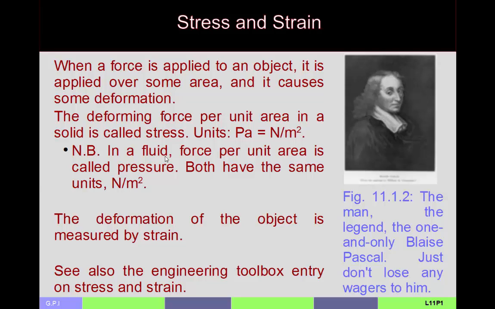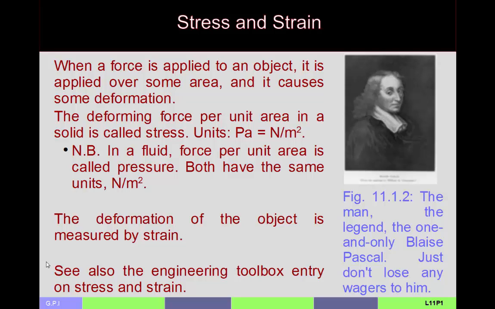And in fluids, you get a similar type of stress. In fact, pressure is, in a sense, a type of stress. We'll talk more about that later. Basically, the units for both pressure and for other types of stress are newtons per meter squared. Pressure, it turns out, can be thought of as a type of stress, and it is specifically the kind of stress that causes a deformation of the object's bulk. The deformation itself is measured by what's called strain.